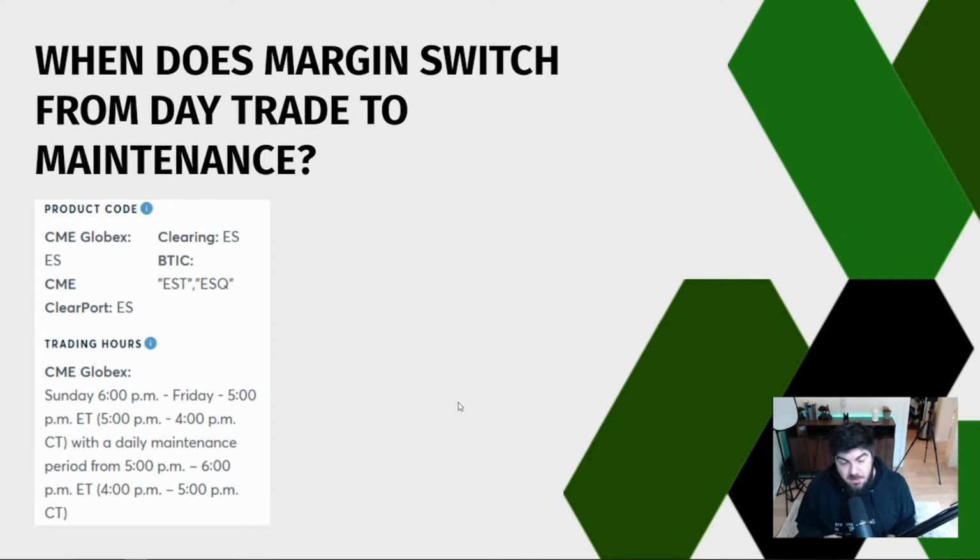This is a really common misconception because traders think that the maintenance margin is what's required to initiate the position. The thought process, and this is wrong, is that you need to put up the 11,500 to get long or short one S&P 500 futures contract and then maintain just 500 in your account to hold that position. That is actually incorrect. The reality is the difference between the maintenance margin and the day trading margin all varies on just 1 hour of time in every single day.